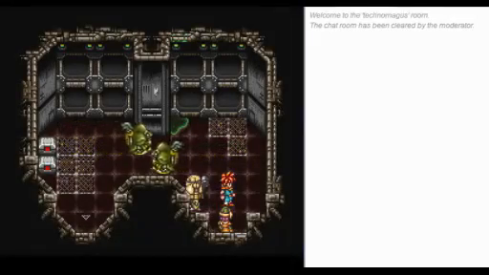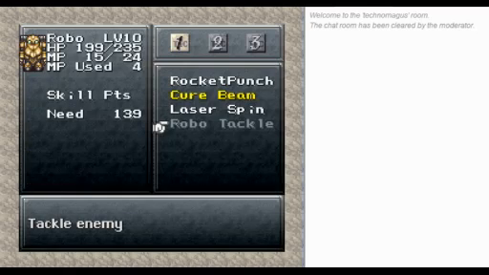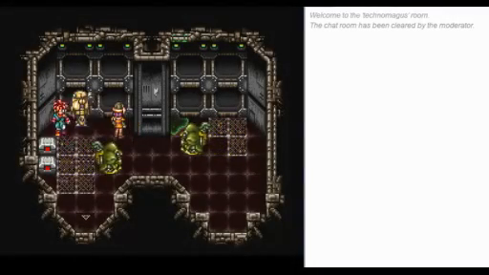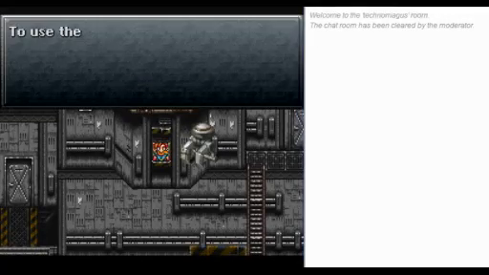Okay, so now if you really spent the time, you could actually grind out all of Robo's techniques. You'll be spending a very long time doing it, because just looking at his next technique, Robo Tackle, needs 139 more tech points, and we've already gotten, what, like 11, 12 since we learned Laser Spin, and yeah, it will take way too long. I mean, by the time that you actually learned all of Robo's techs, the entire party would probably end up being around level 30 to 40 because of the excess grind that you're doing. And that's just a rough estimate.